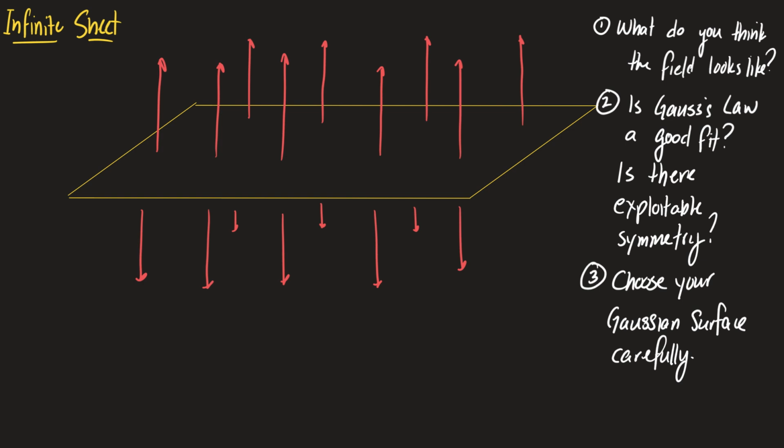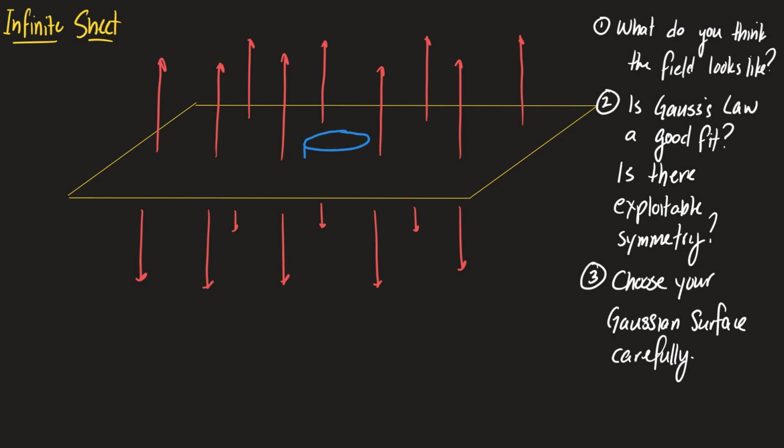There are parameters for a Gaussian surface because Gauss's law requires that your surface be completely closed and bounded. That's the first thing. It must be an enclosed surface with no holes in it. Second, you're probably going to want to place it symmetrically around your object. So that's what we're going to try and do here. We're going to try and place it symmetrically about our object. So I'm going to start by thinking that, what surface would I use? And I chose a cylinder when we talked about this last week.